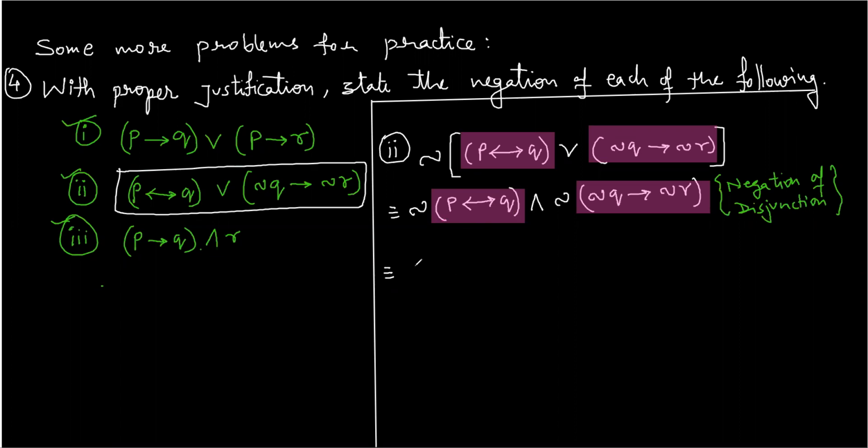Okay. So see here, what do I write? I write here P, I write here negation of P double implication Q is P and not Q, or Q and not P. Okay, then I have here conjunction, and here I have to write negation of implication. What is negation of implication? Very simple. Negation of negation, I will write here negation of P implies Q.